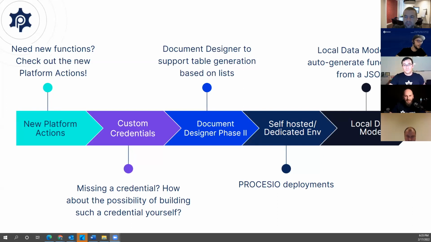We also have a lot in our long-term roadmap, but this year we are looking to make a step more towards low-code and no-code application development. And we started with the document designer, as you see in this roadmap. Thanks, Marian. That's great. Mihai, anything you want to add? Closing words? Yeah, just one thing. It's important for us to make the experience as good as possible, to have the user work as little as possible. And for that reason, we're going to add new things to simplify the experience within PROCESIO.